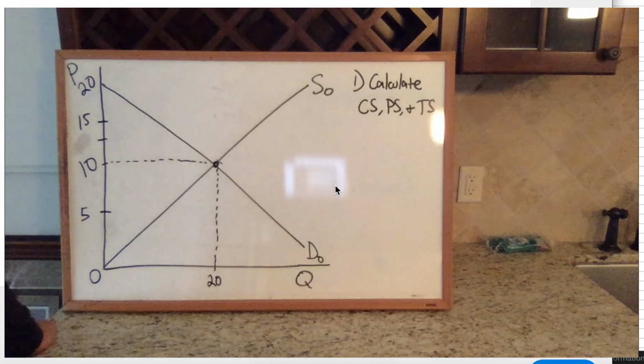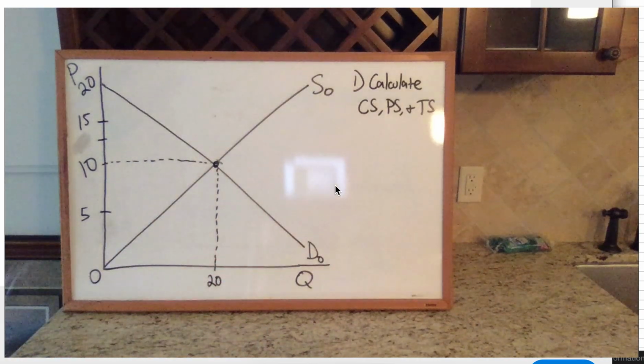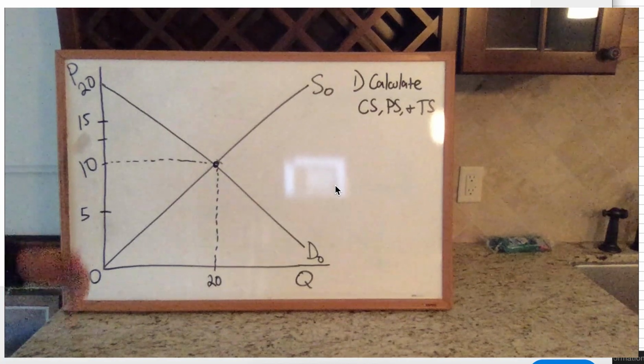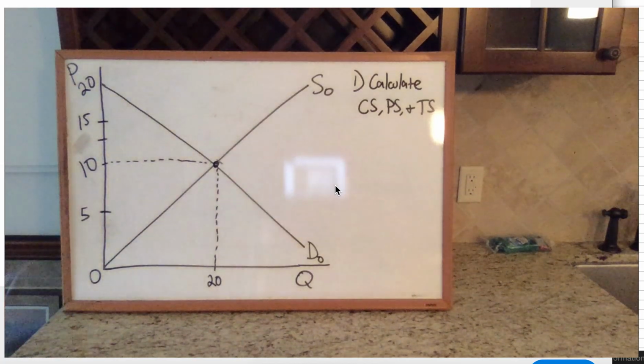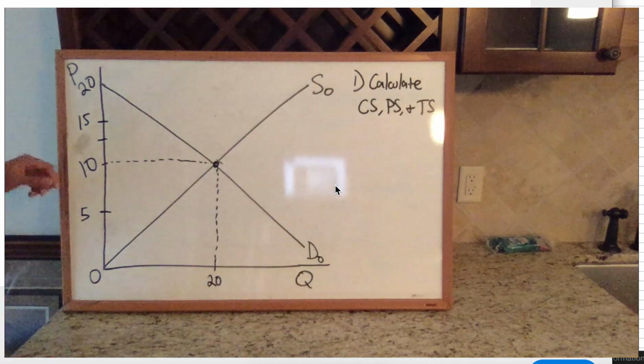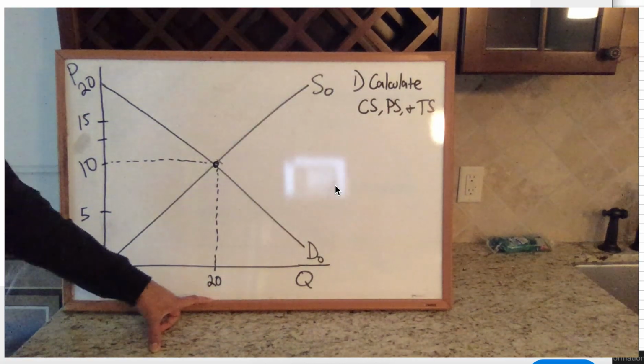So these are the numbers that are given to you. We have our price, our quantity. For now, we're not going to talk about what market we're looking at. We have our supply or demand, and I give you these numbers. So on your exam, which is going to be multiple choice online, you're going to be given a table or a graph, and you should be able to calculate what I'm asking you for. So here, our equilibrium price is 10. Our equilibrium quantity is 20.